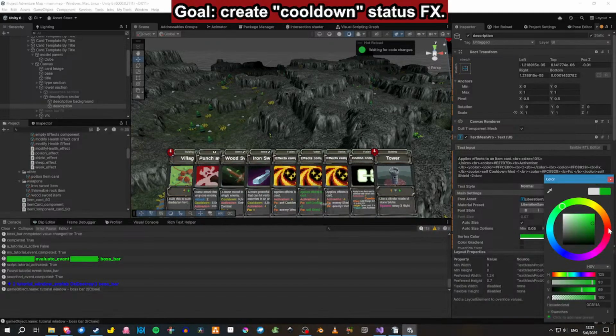So there, that one. Greenish. Activation.